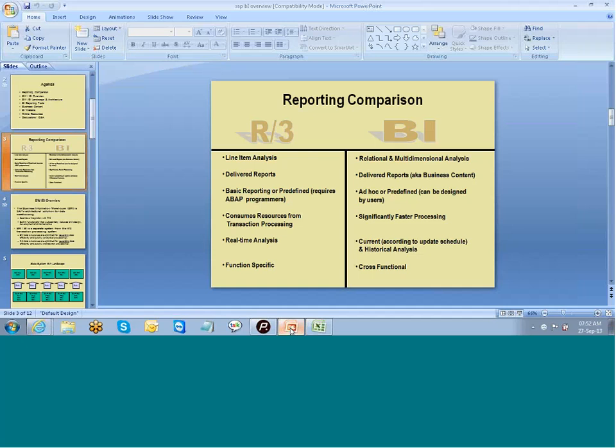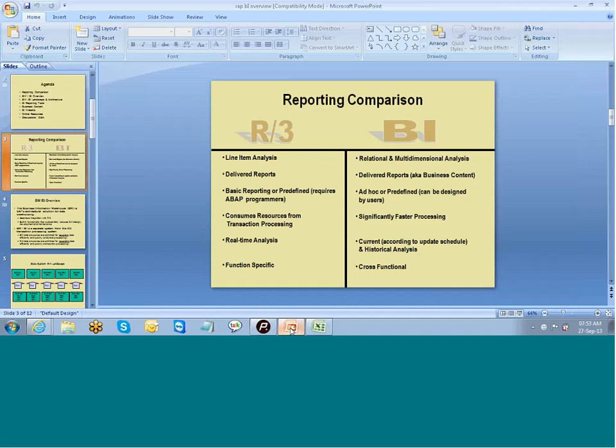So these things take place in the R3 system, or ECC system, or SAP system, as we call it. We refer to that system as R3, so when I say R3, it means we are talking about the SAP system. These things reflect, but it takes time to come into cache and into process, because there will be BIDs running behind it, background jobs. So it will be time consuming.